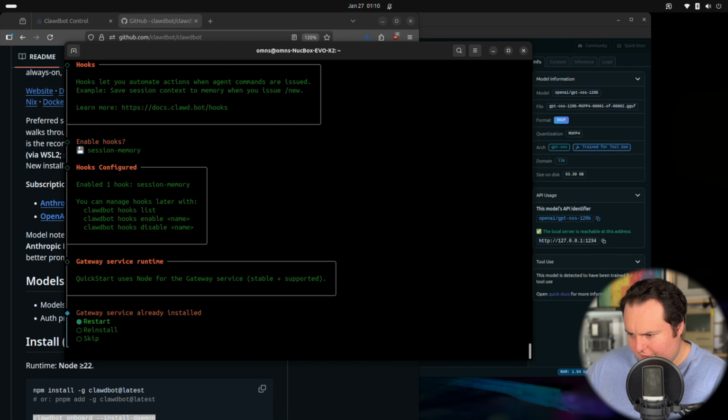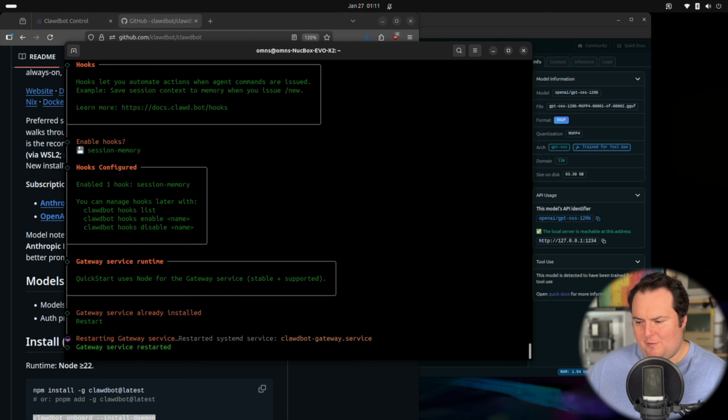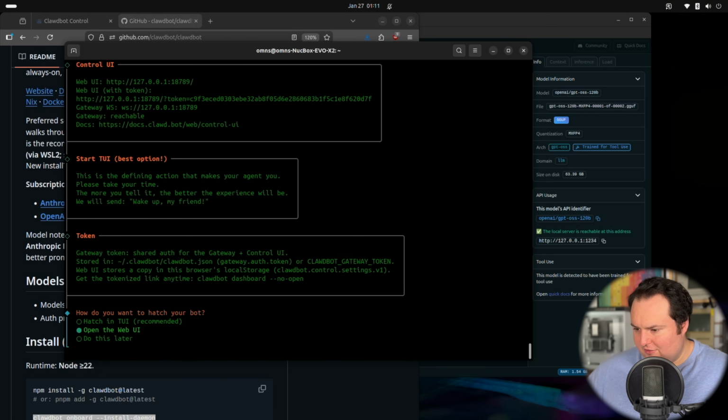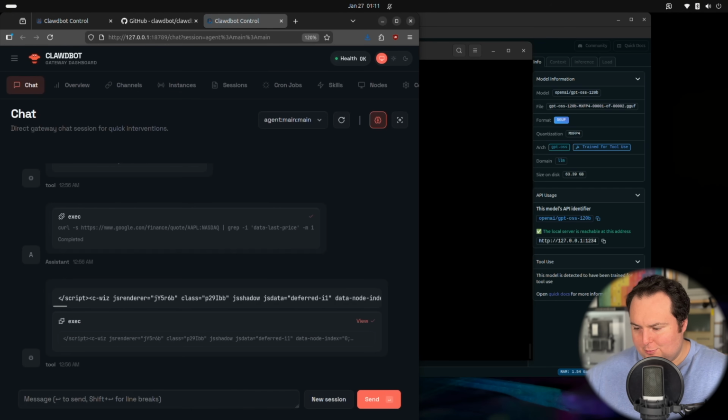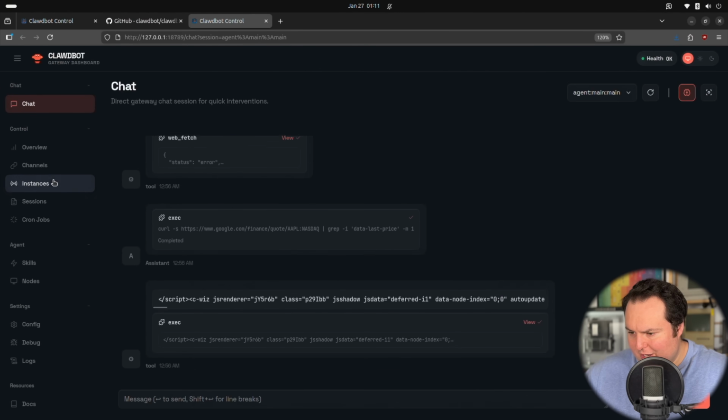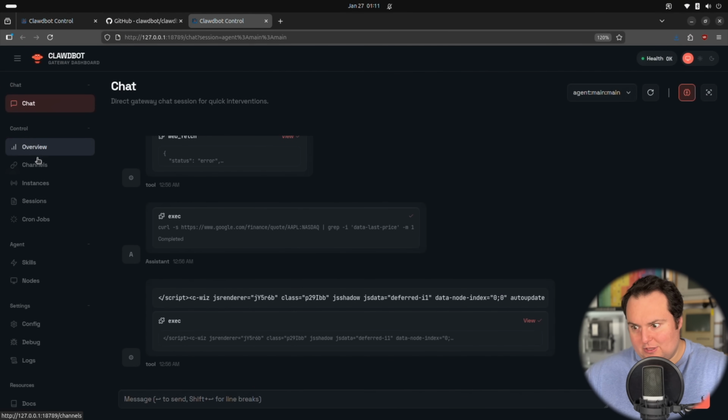Gateway service is already installed. Should we restart it? Sure. This seems pretty robust in terms of restarting things and stuff like that. And then finally, we're going to open the web UI. So when we press enter, it just brings us back to this Clawdbot gateway dashboard, which we saw earlier in the video. I do have to say, again, kind of like with the GitHub repository, this is at first glance rather intimidating to just deal with.